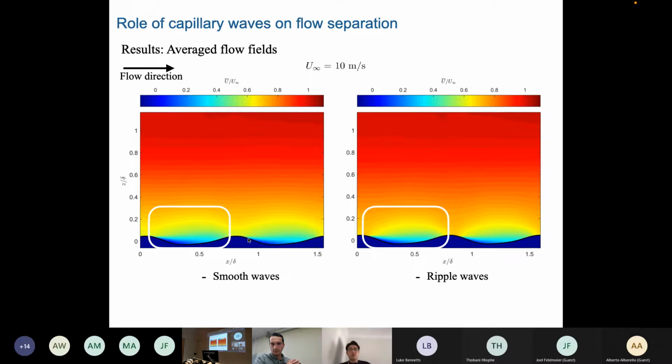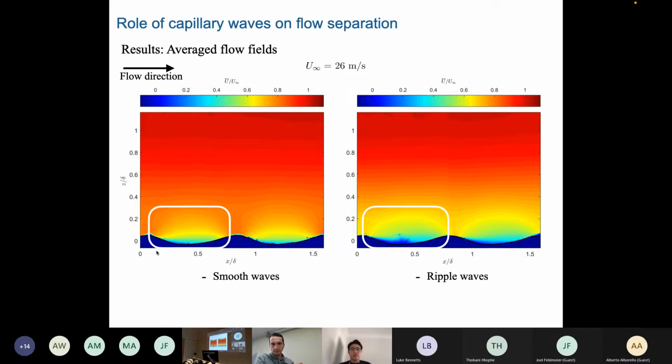So here I'm showing the average wave field. In the PIV measurement, we collected over 1,000 images of the turbulent flow for each wave case at the various wind speeds, and then we average them for a given wind speed. Now, if I can get your attention to those white boxes, we're focusing on the velocity deficit region behind the wave crest, starting from 10 meters per second to 14, 18, 22, and 26.